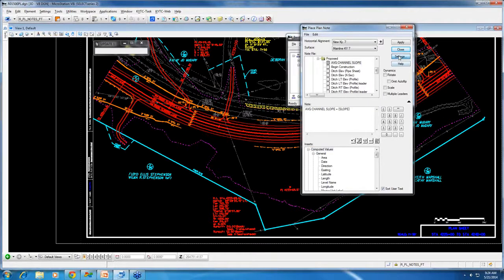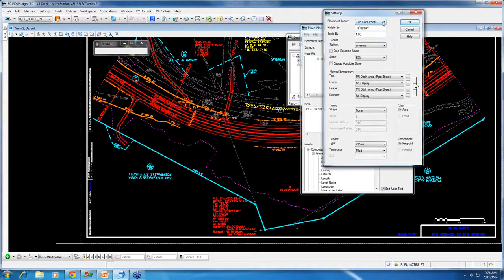Then we'll talk about the settings, all the different settings that you can put on here: data point, 2-point, element, the station format. It's going to give you whatever's in parentheses for your readout. We'll talk a little bit about this, but not much. This is just the name symbologies that we've created, and you'll go through and you'll pick those, and it gives you your weight, your color, makes the standards. Frame, pretty self-explanatory. You can put a circle, ellipse, or none. Leader type, a lot of these will be set to none because I'm putting it on a profile or something.